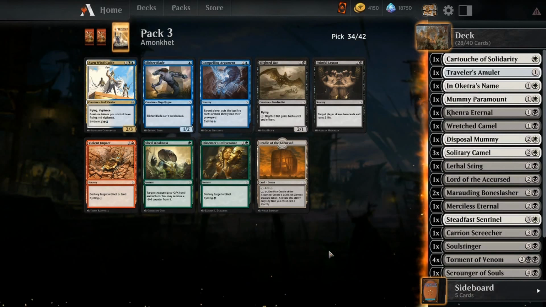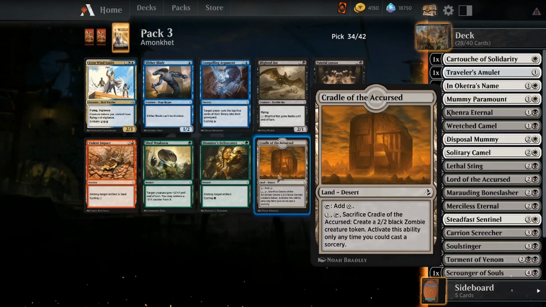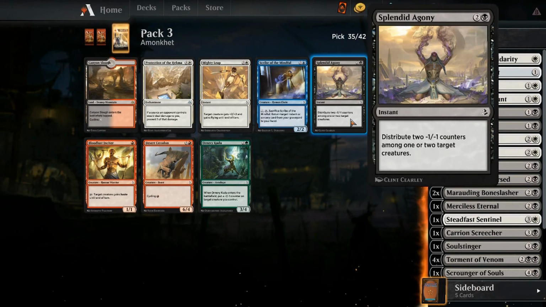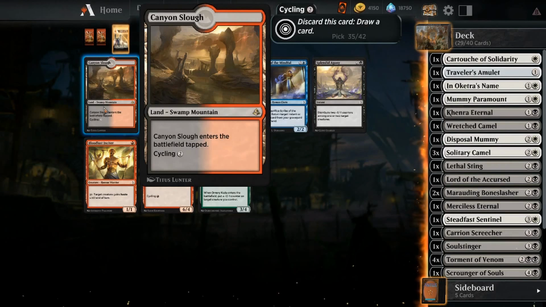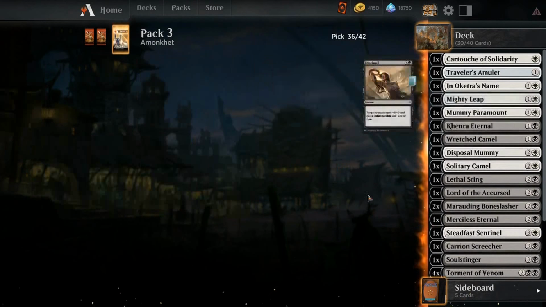Here, I've got that Traveler's Amulet, and I don't have very many double symbols outside of these Torments, so I think I can probably actually work a Cradle of the Accursed into my deck. I don't hate that. Yeah. This card's pretty good. It would be better if I had -1 counter synergies, like Banewit Punisher or a Hapatra or something like that, but I don't. Mighty Leap is a fine trick. I only have one trick. Kenyan Slew is a dual land. How much do I value filling out my MTG Arena collection? Not that much. I'm gonna pick the Mighty Leap.